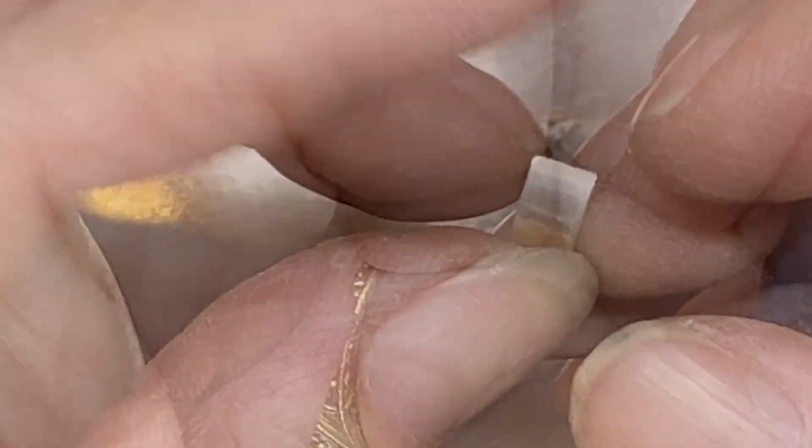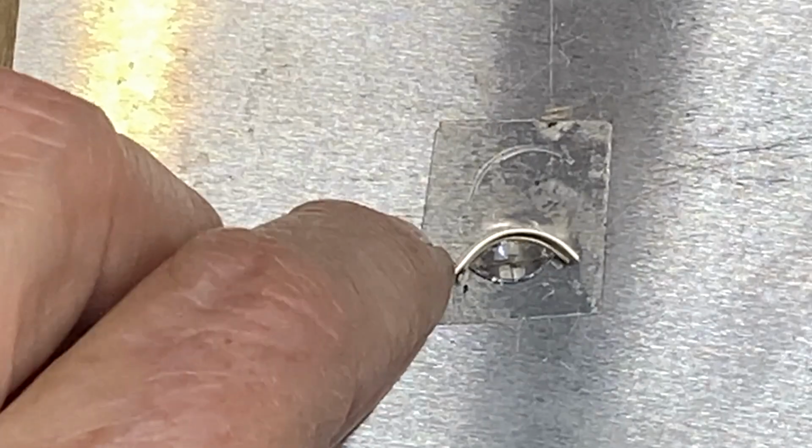Did I get it straight? Sort of. Not bad. I've seen worse. Okay, and do I have enough of a curve here? I think so. And then we'll mark that and cut that.